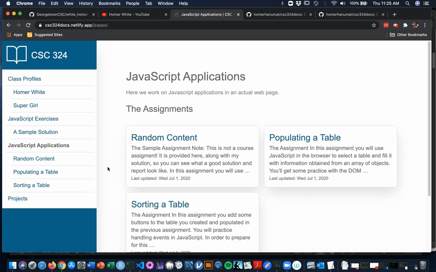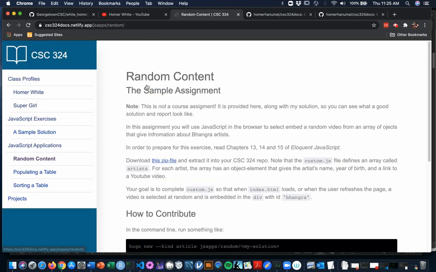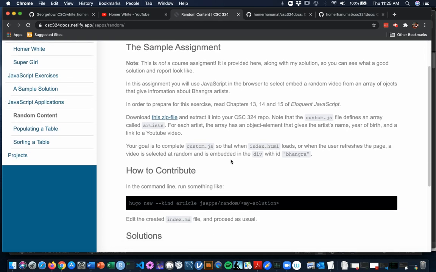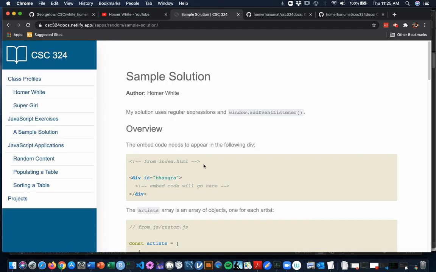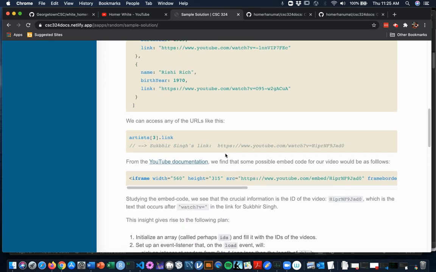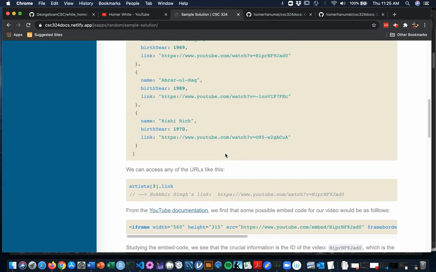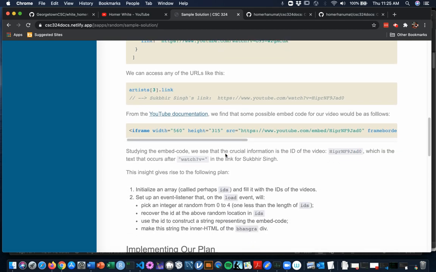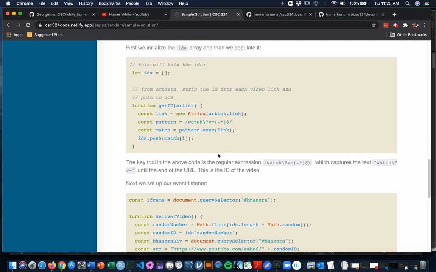Say I'm interested in these JavaScript applications, maybe the random content sample assignment, and maybe I'm looking at the sample solution here offered by myself, and I read through it, and most of it seems okay, but I have just a couple of problems in the implementation of the solution.